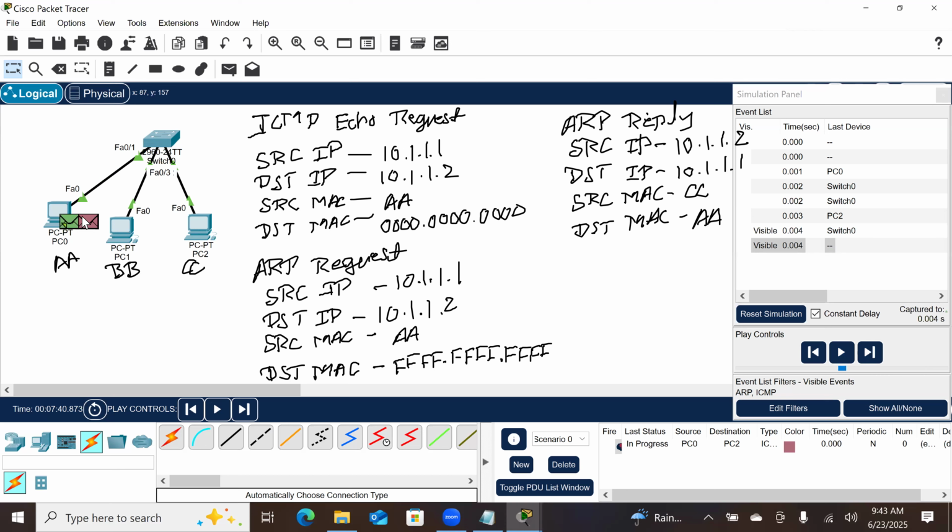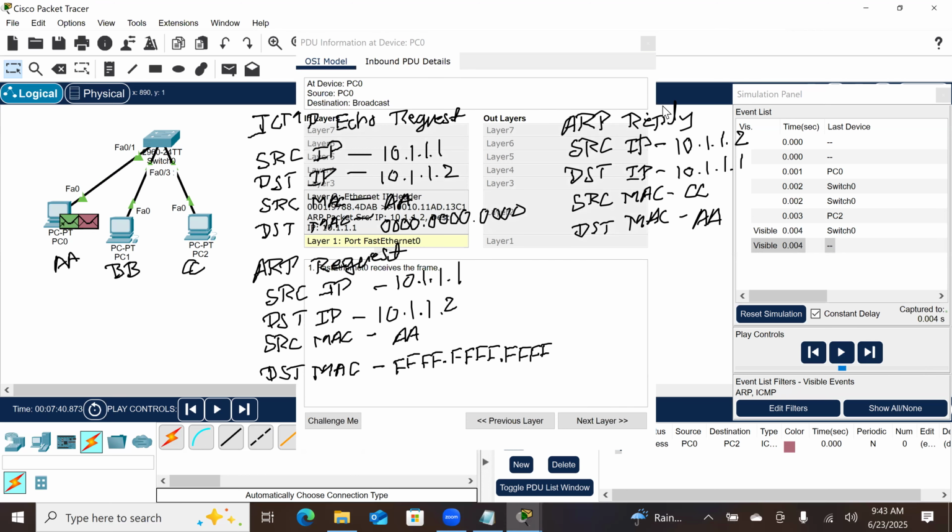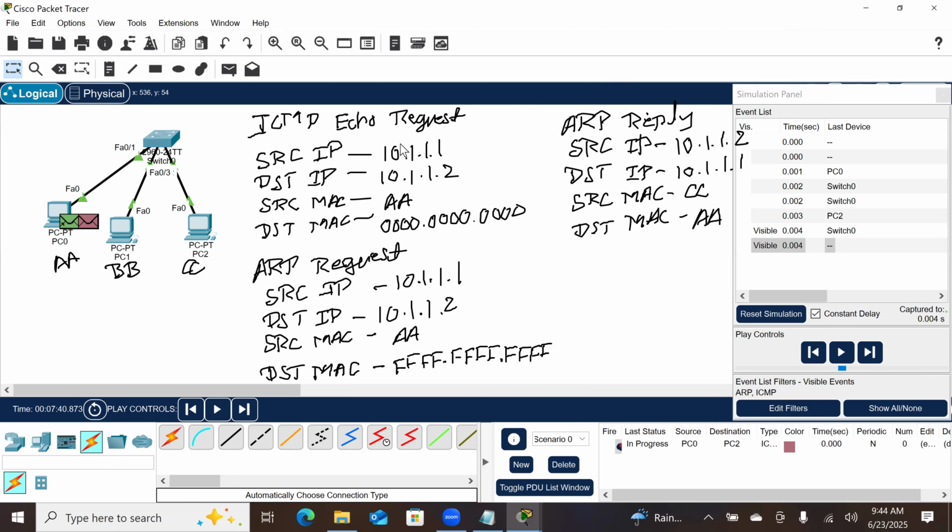Now this ARP helped its friend. Yes, this is the MAC address you were finding. Take this one and talk to your friend. Now my job is done. So it goes there, and instead of 000 it will now have the MAC address, which is CC. I'll forward this ICMP packet.